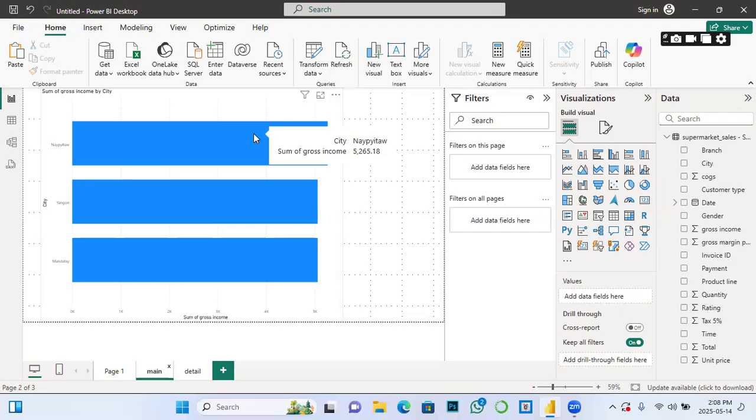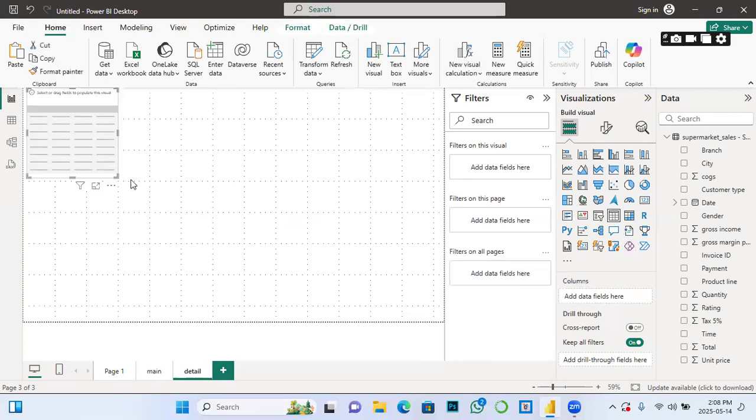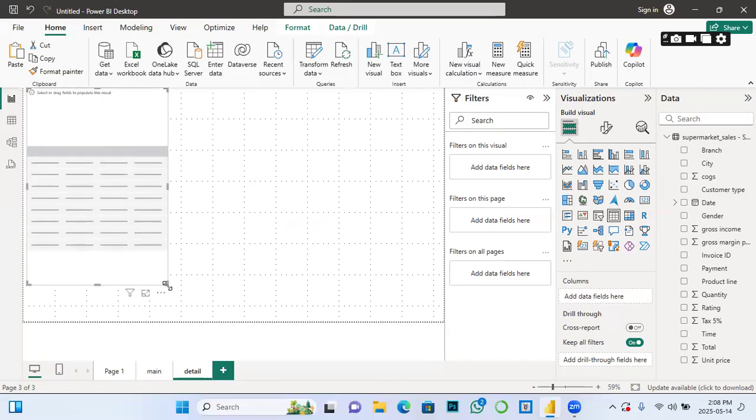So I cannot say break it down per city. Not that it cannot work, but I would rather break it down per another variable, so it will make more sense. So based on this now, look at what I'm going to do. Based on that question, I will create a table here. That question is guiding me to know how I'm to create the breakdown.